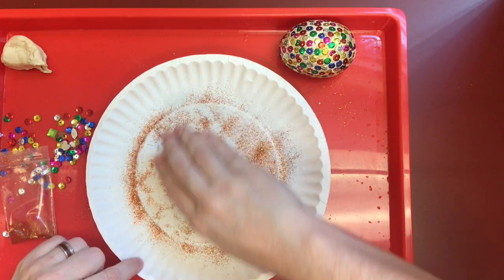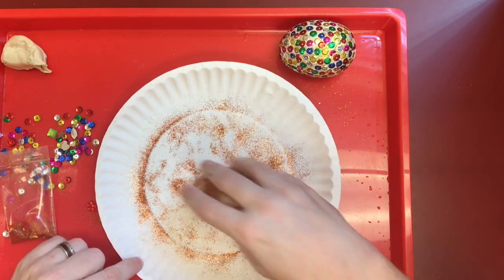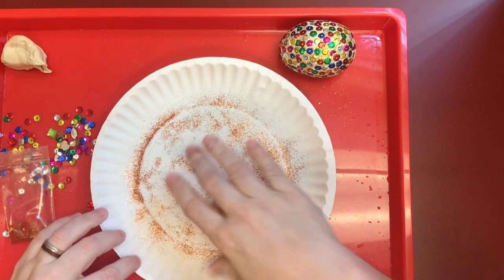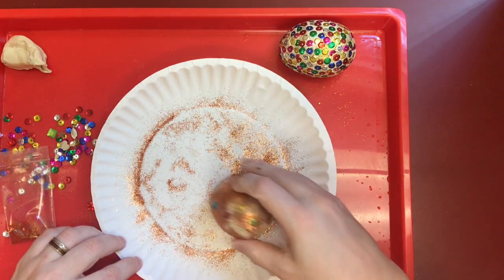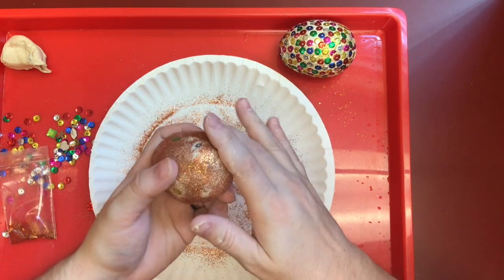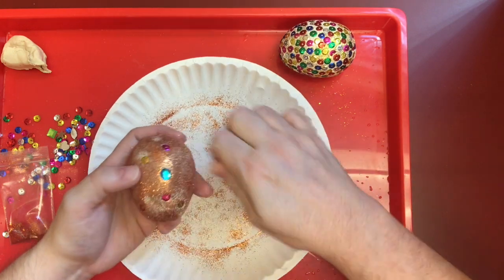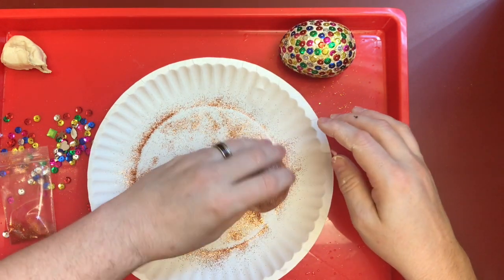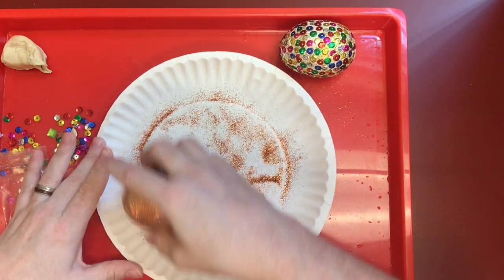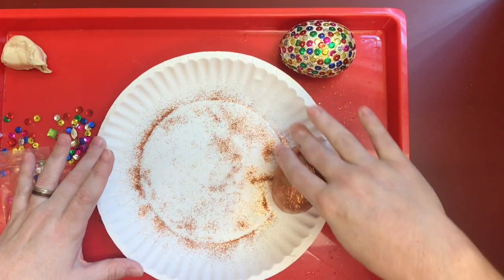So be careful not to push too hard. You don't want to push your egg out of shape. And you also don't want to knock any of your sequins off. And you can keep rolling that around until you've got an egg that is covered with glitter. And if you need to spread it out a little, you can do that. And just give it a few pats, maybe pinch some up and add some specifically to places. That's fine.